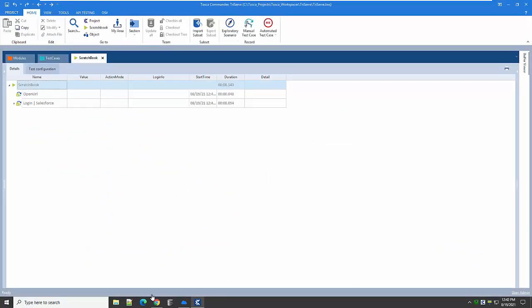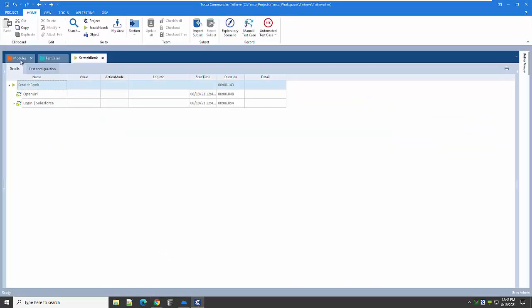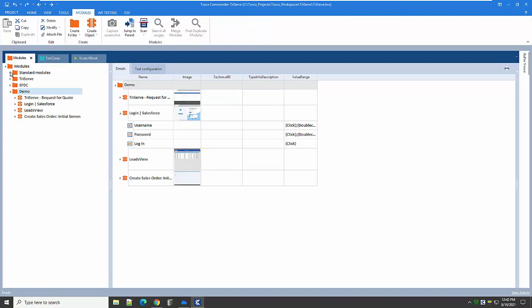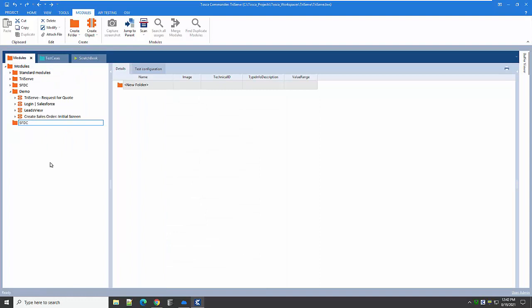Now the next step in our model-based test automation approach would be then to scan the certain areas of Salesforce that we want to automate. So obviously Salesforce is a very large application with a lot of UI elements and features and functions all over the place, and so scanning this manually would be time consuming. And so what we've done as part of our solution is to provide you with the capability to scan your entire Salesforce org in just a few clicks. Why is that important? Because now you can accelerate test case design when you don't have to manually build the modules yourself. So let's go ahead and take a look at how that works.